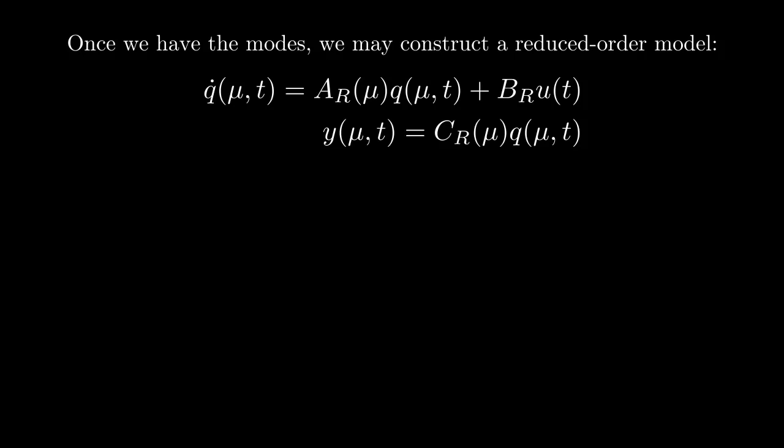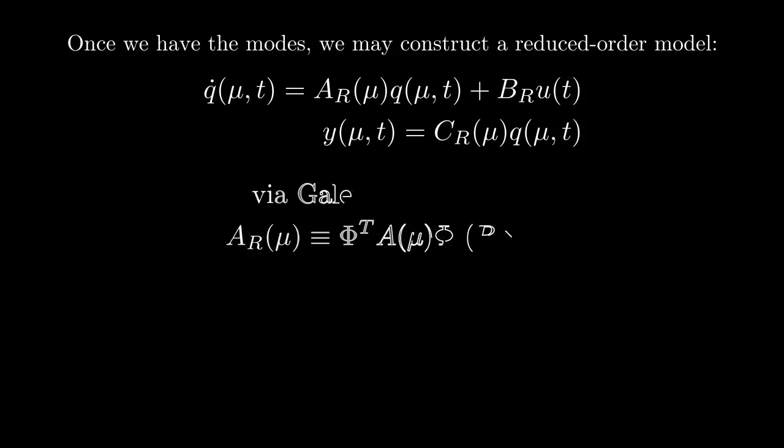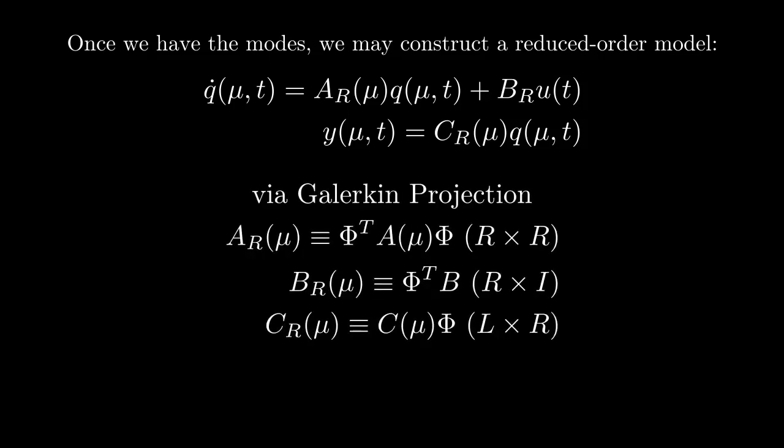Naturally, a first application of dynamic eigenmodes would be to construct reduced order models. With the modes obtained, we may account for whole ranges of parameters specified, in contrast with a static eigenmode reduced order model. This can be done conveniently with the mode set phi with the Galerkin projection method, where we are transforming the system matrices into the modal coordinates. In other words, we are minimizing the error associated with using the subdimensional modes by making sure the error vector is perpendicular to the subspace spanned by the modes.